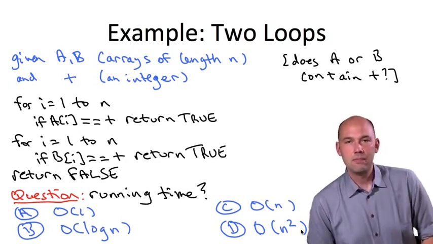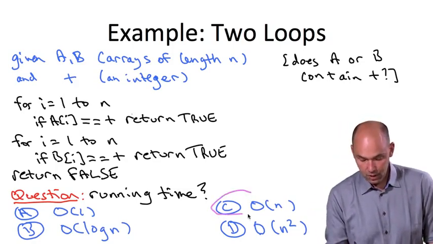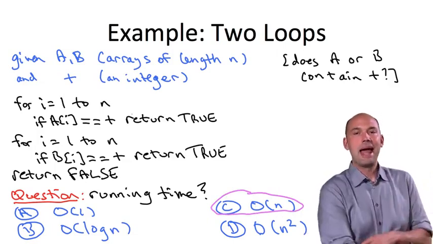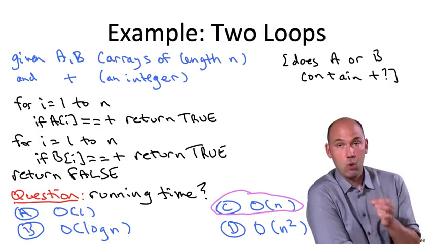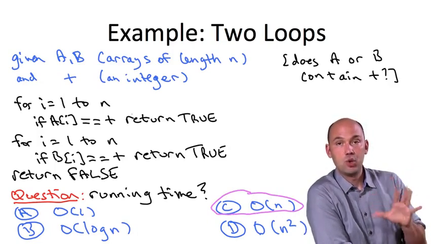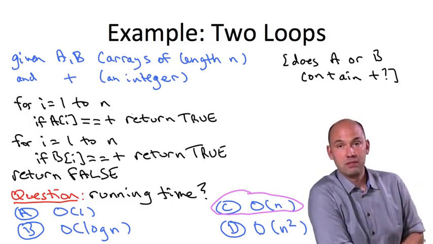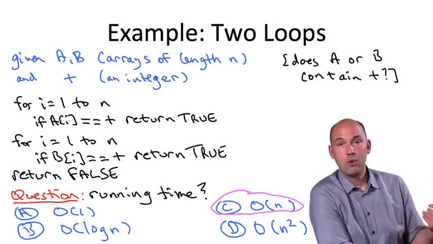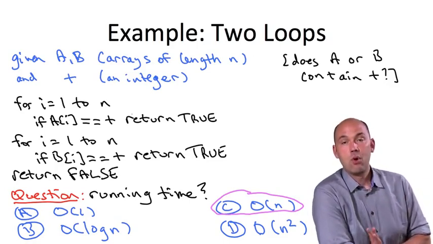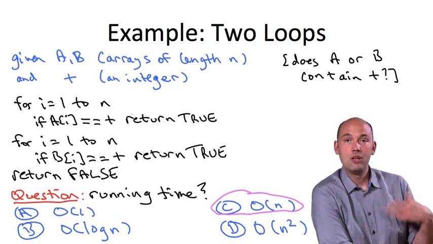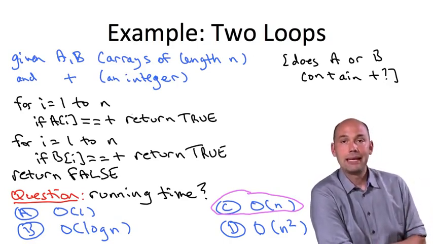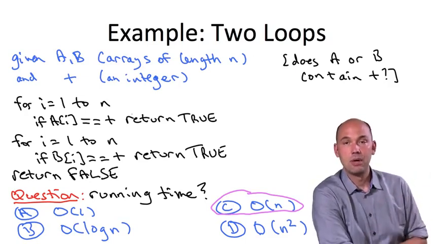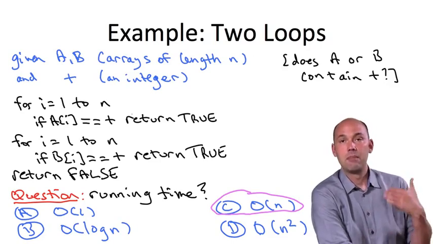Well, the question was the same, and in this case, the answer was the same. So this algorithm, just like the last one, has running time big O of n. If we actually count the number of operations, of course, it won't be exactly the same as last time. It'll be roughly twice as many operations as the previous piece of code. That's because we have to search 2 different arrays, each of length n. So whatever work we did before, we now do it twice as many times. Of course, that too, being a constant, independent of the input length n, is going to get suppressed once we pass to big O notation. So this, like the previous algorithm, is a linear time algorithm. It has running time big O of n.